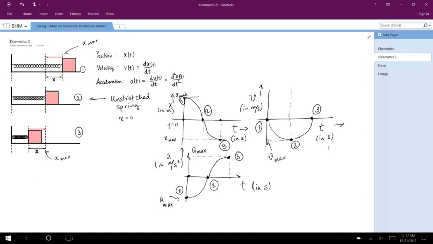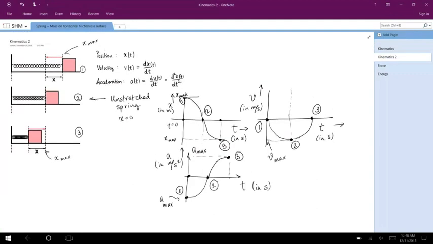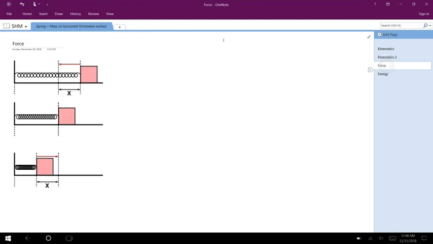So far we have come up with our position as a function of time, velocity as a function of time, and acceleration as a function of time plots. But these are quite qualitative. So now we're going to try to make it a little more rigorous by thinking about the force that is acting on the block at some point. So we're going to move over, and I'm going to look at these three situations, the 3 positions of the block one more time. But this time we're going to talk about forces that are acting on the block.